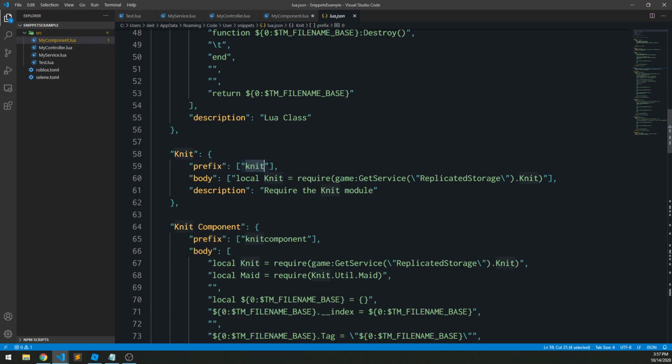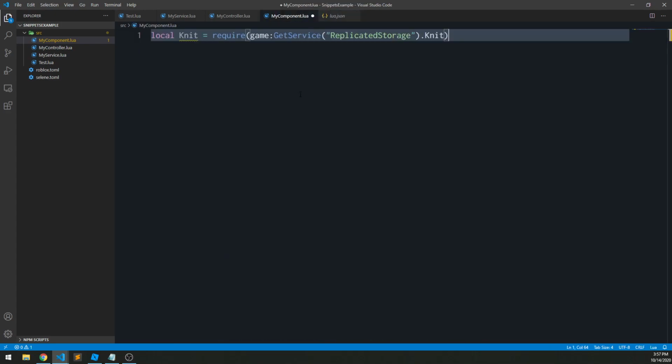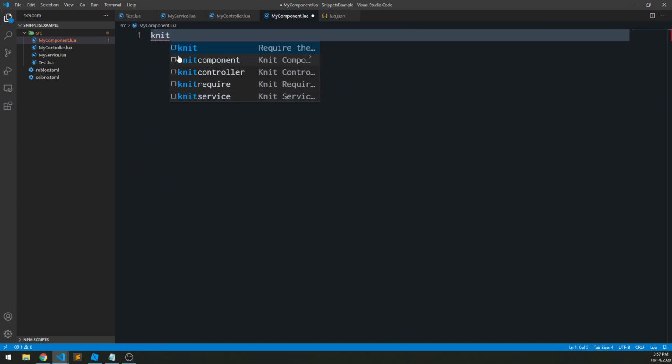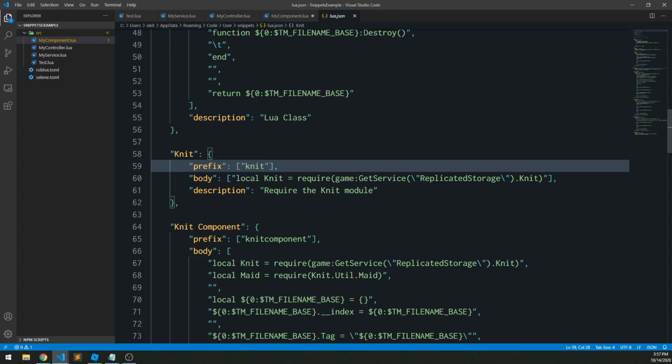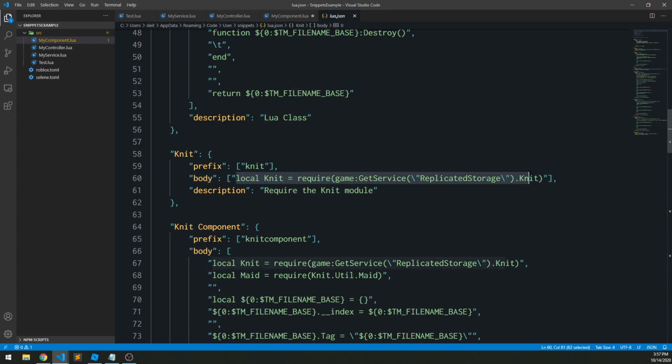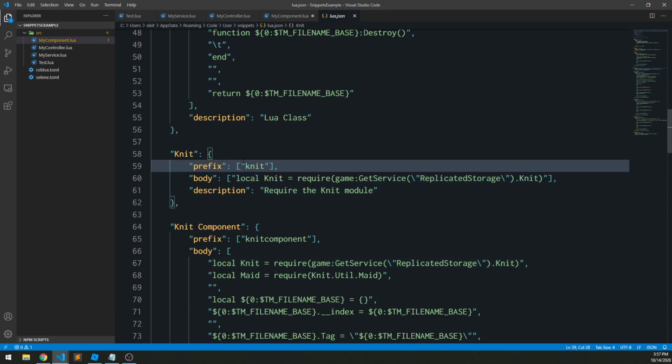You can add a bunch of different things here, just one, doesn't matter. And it'll try to match on those prefixes. So when I type Knit again, it captures that prefix, and then I can prefill it. And the body is what it'll turn into when you hit enter. So in this case, I have just this string right here that I want to replace with, and a short description, and that's it. So very simple to create.